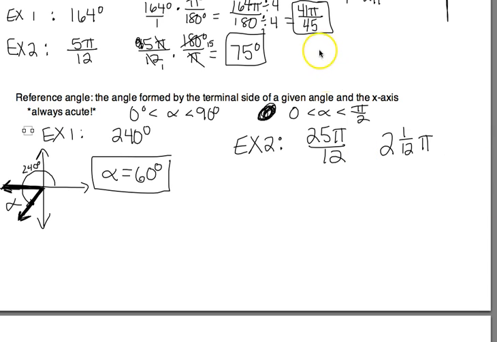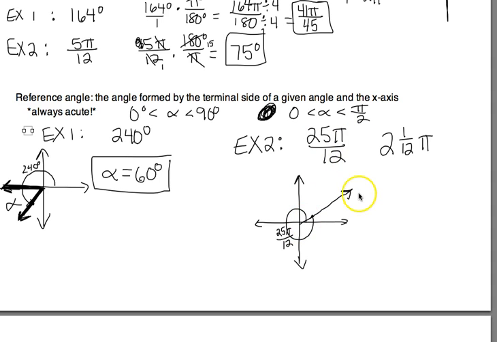If I look up at the chart of radian measures that I said to know, 2 pi is 360 degrees. So when I'm graphing this in standard position, yes, you can have an angle that goes around more than once. You can have angles that are infinitely big. You just keep making circles. So 2 pi would be here. I'm going a little past that to land about right there. So this is my angle. This is my 25 pi over 12.